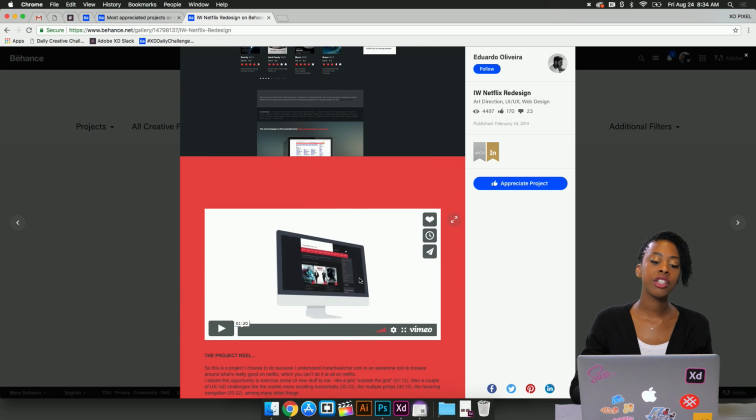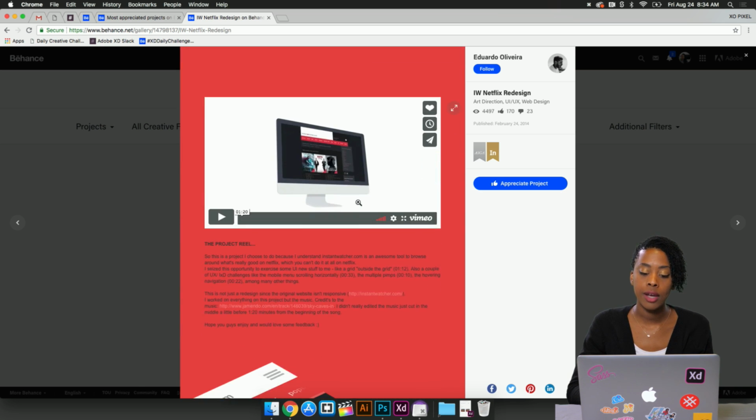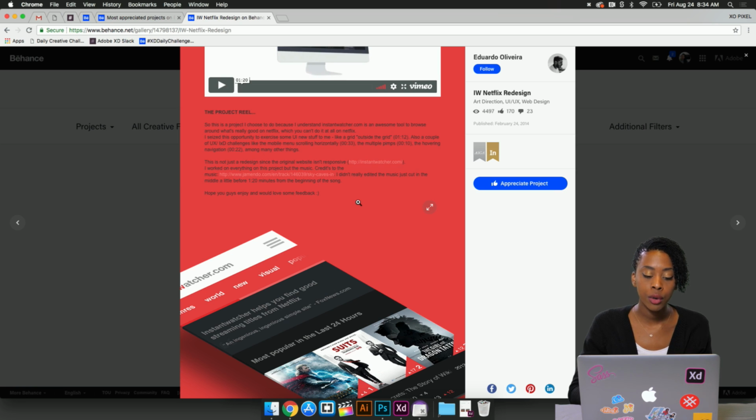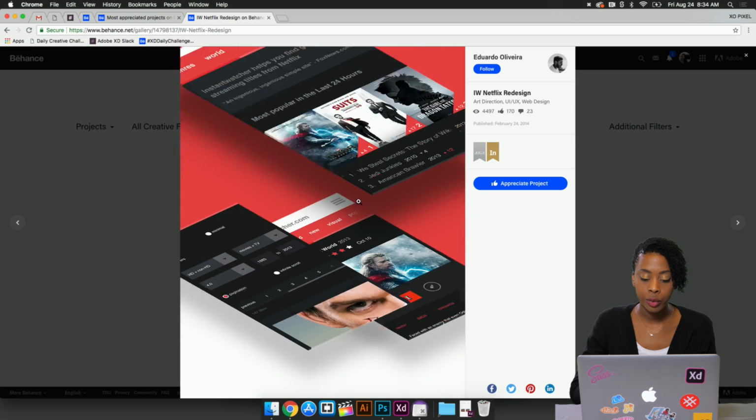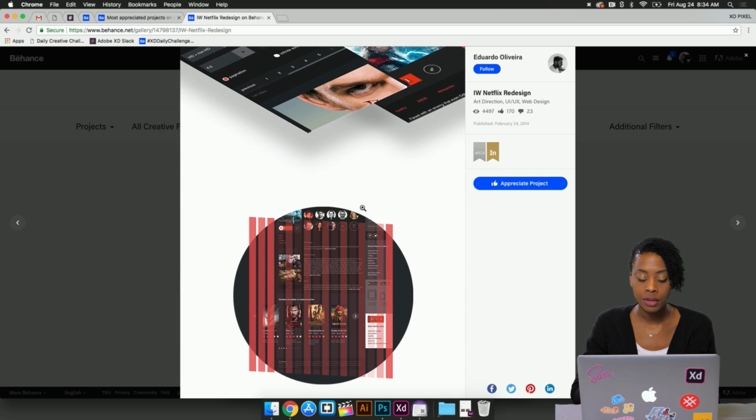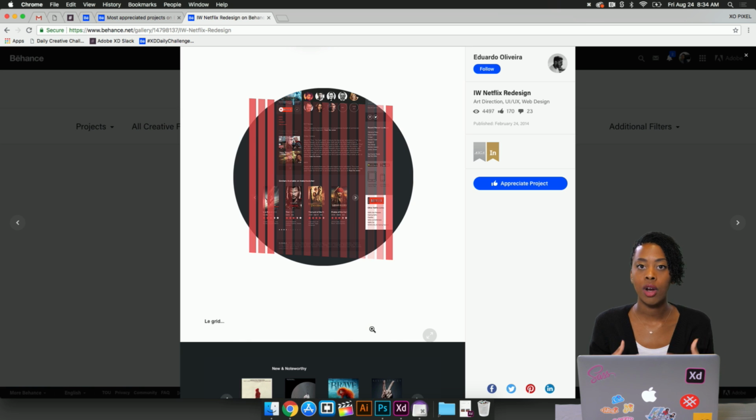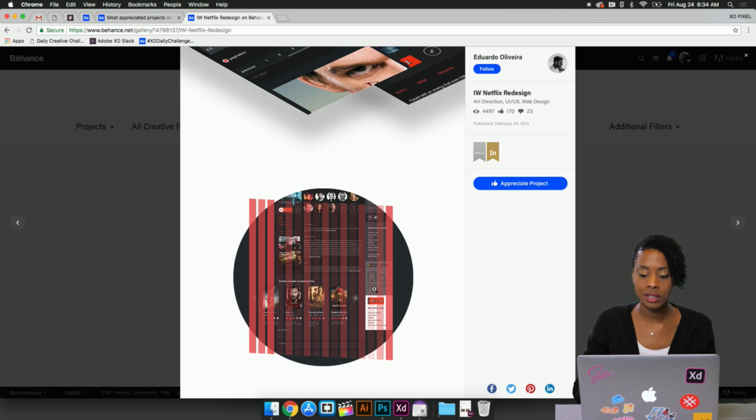So as you can see, it's just a really great way for you to add something to your portfolio and just practice how maybe Netflix was designed, and it's just a really great way for you to get a sense of the different ways that you can probably interpret the app and recreate the app and just practice UI design.